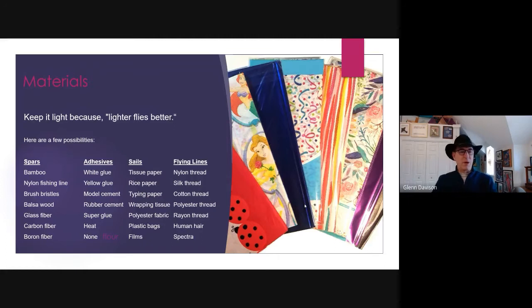And my first statement here is keep it light because lighter flies better. And I have four categories here: the spars to use, the adhesives to join them, the sails you want to use, and then what you might use for flying lines. So let me start with flying lines and say that for the most part, it really doesn't matter.